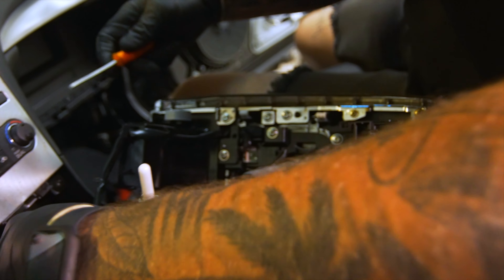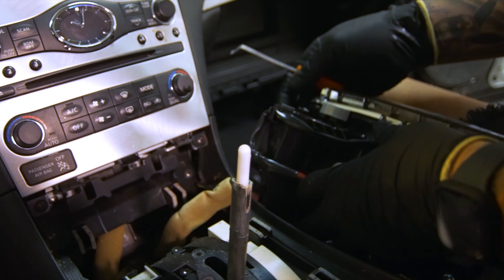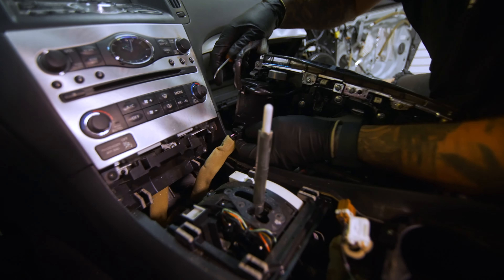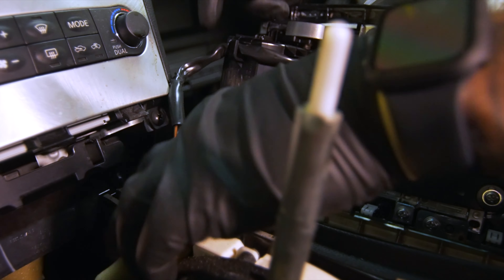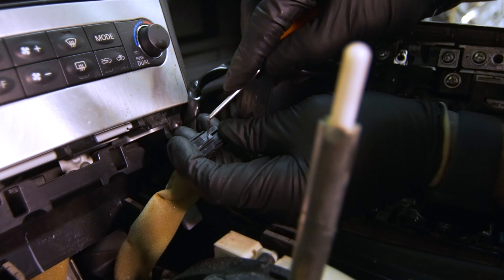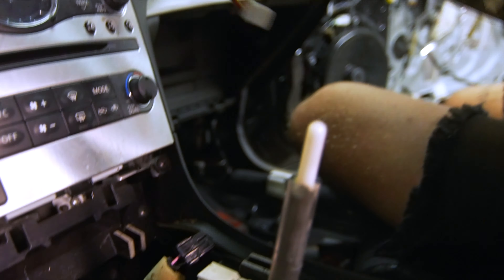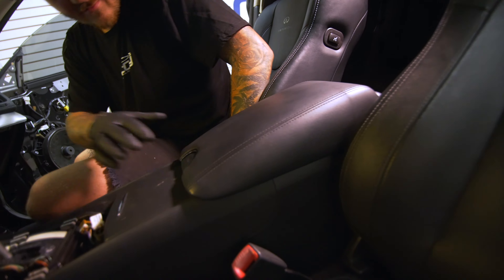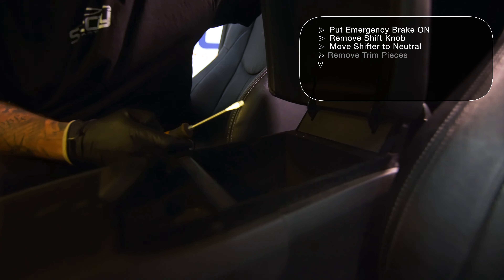So there's three plugs. Then we're going to go to the shift assembly and unplug that one. Then this one is for your cigarette lighter — these ones are kind of tricky. If you look in here it doesn't really show you where to press, but if you press right there — that popped off quick — right here you wouldn't think that's a release tab, but it goes in and out. So you press down on that and it will let you get the shift bezel boot off just like that.